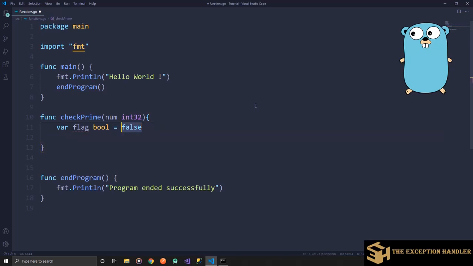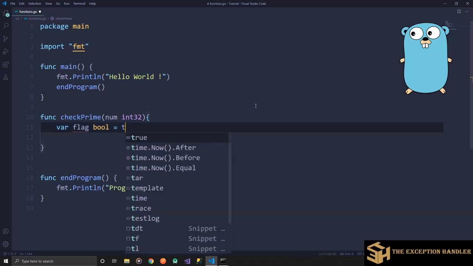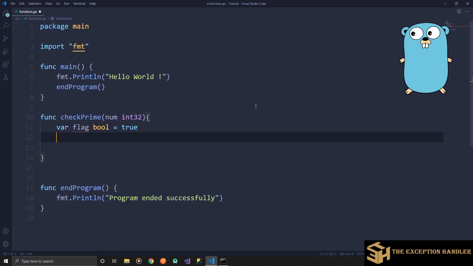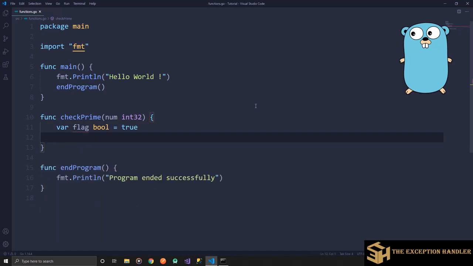So I'll always take into account that whatever number is given to me is prime, so I will set this flag as true. But if this flag comes as false anytime, the number is not prime. So the basic rule that you need to see in a prime number is that the number should be divisible only by 1 and itself, nothing apart from that.